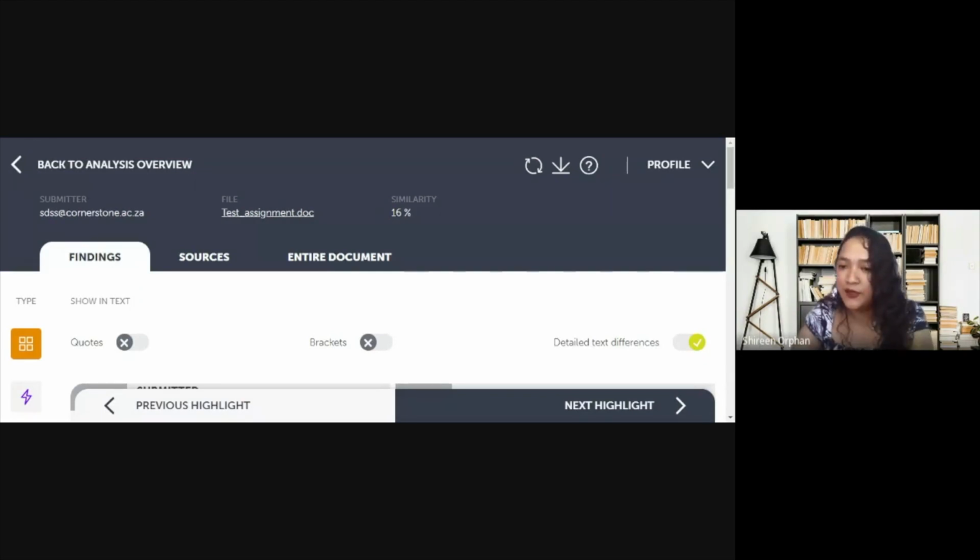Okay, so Phyllis is asking, if she exempts from Urkund, then her assignment will not be viewed by a classmate with the same similarity. Yes, that is right, Phyllis. It will still detect that there is a similarity between your assignment and another classmate's assignment, but they won't be able to download or view your particular assignment.